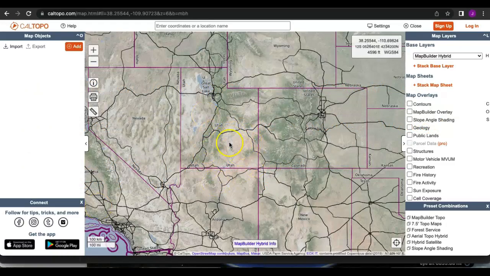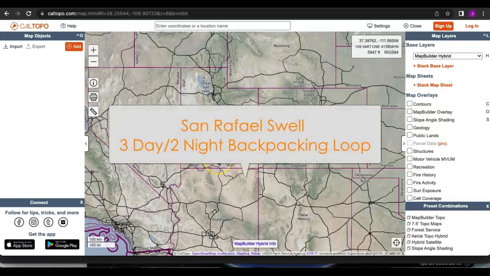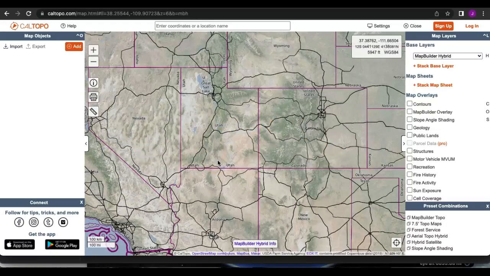Here we have an overview of Utah. For this exercise, we will be doing a San Rafael swell loop. Not the one we did for Flow Genomes Canyons. This is a 3-day loop, so similar time frame to our wildland field component. You can see here just right off the bat on CalTopo, I'm not sure who might be already familiar with this. There's a few tools that are handy when it comes to e-scouting.